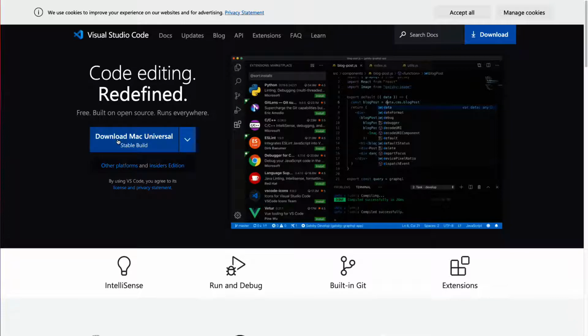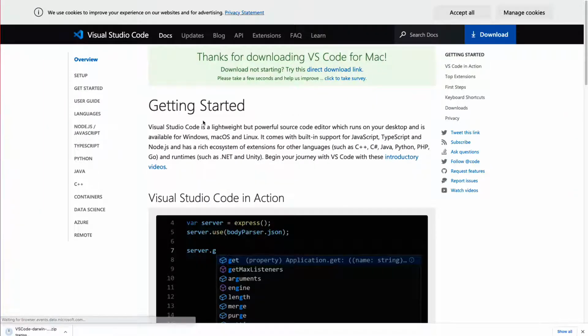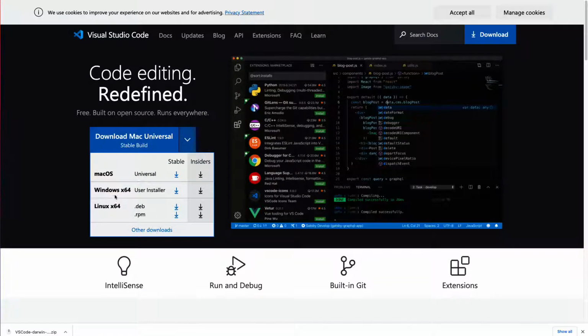So when you want to install, you just click on download Visual Studio Code and it will download a zip file. And this zip file, you can open it. Of course, on Mac, it will be one single file which includes the application itself. And on Windows, you will also have the installation for Windows and also for Linux. So for Windows, you will have an exe file, and this exe file, you can run the installation process like any program, and it will be installed on your machine.